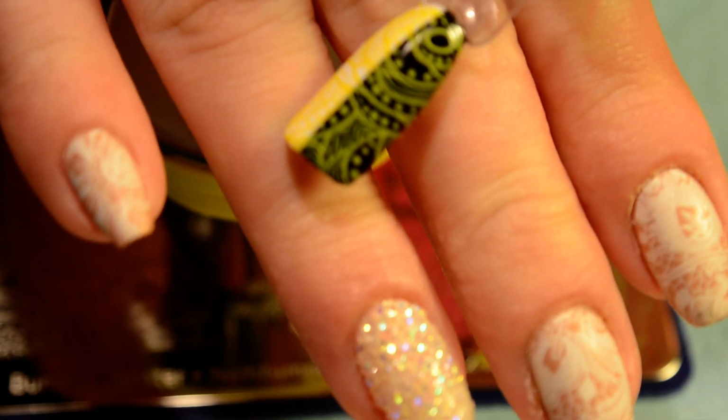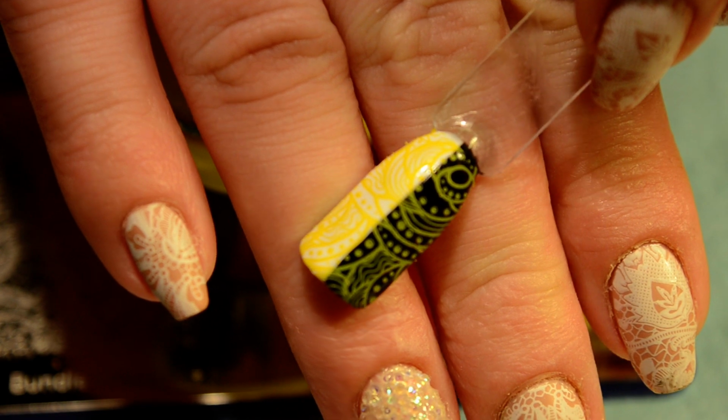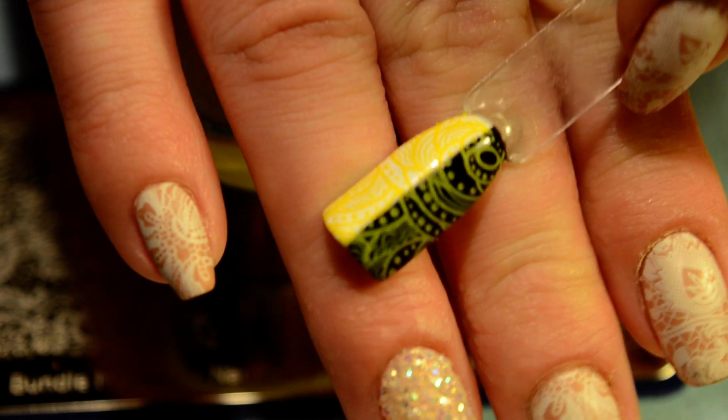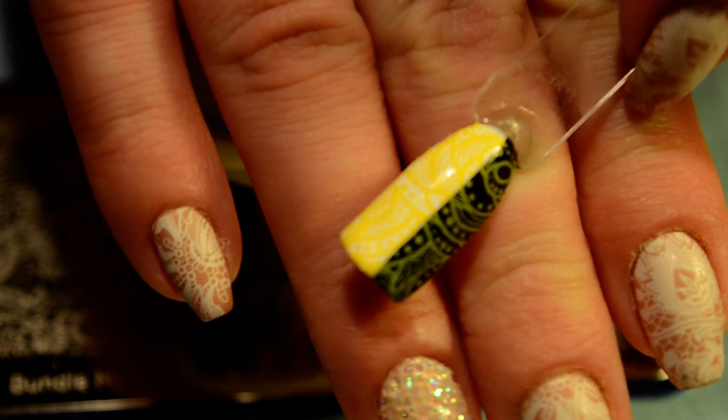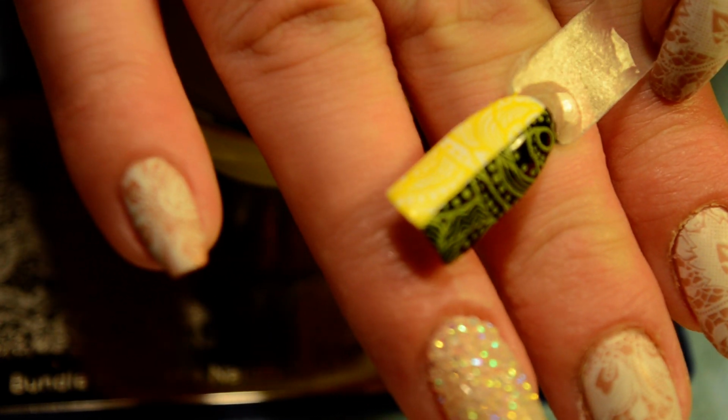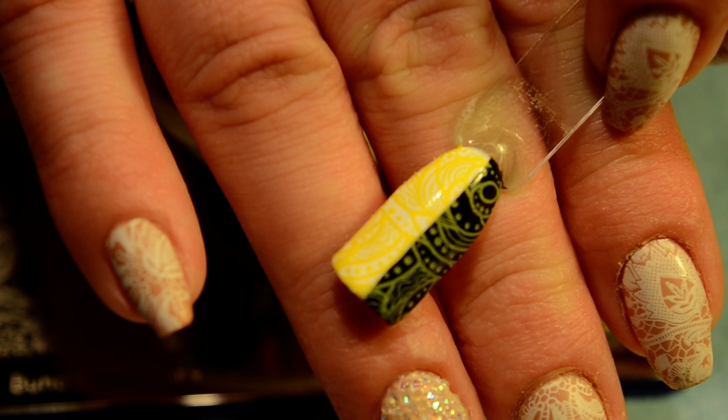There we go. And actually, it stamped very well over the black. I'm quite impressed, actually. I can't believe that it stamped so bright over that black. And you can see it over the white, but it's kind of hard because it's such a light color. So now I'm going to go ahead and move on to the green.